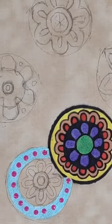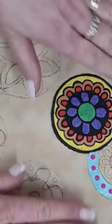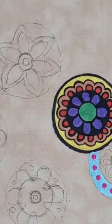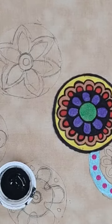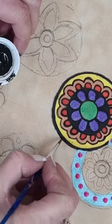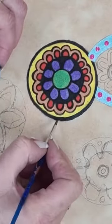Cool, doesn't it? So if you find that it's bleeding, like if it bleeds around there or anything, just paint up to it. Get another color and paint up to it, or put another thing next to it, or when you do your outside line, use paint and not an actual pen. So if I get this one, that's onyx, which is black. And this one, ice cream. All right, so get your black paint and paint it. No reason why not. And you'll get a smoother line because it won't bleed or fuzz like the ink does on this sort of fabric.